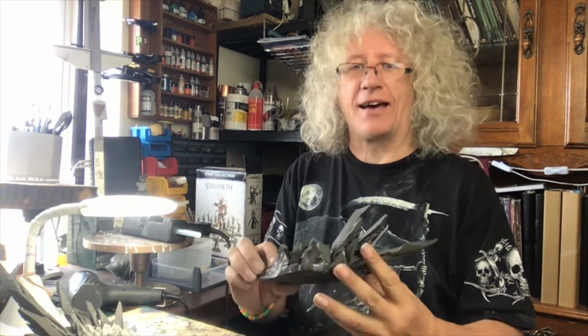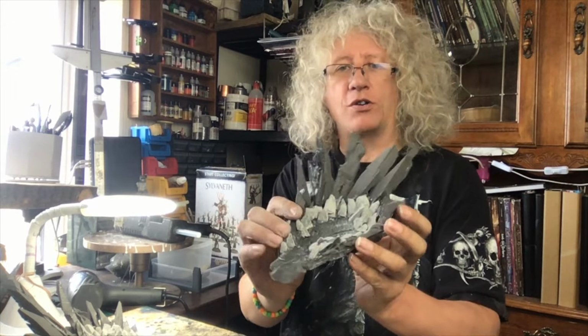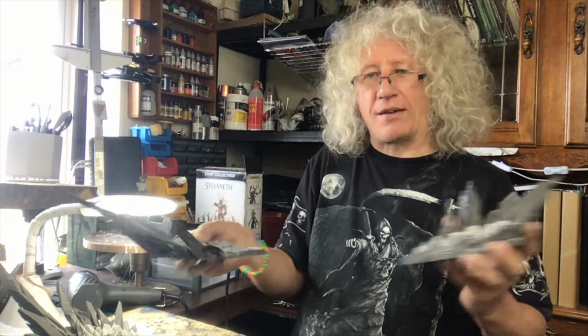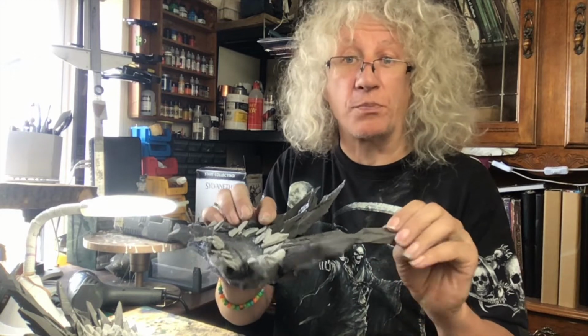Hey guys, so I'm working on the Avernus build. I've just recently re-picked up playing Darksiders 3. And there was a scene in that I was playing last night, and there were just these rock formations, and I thought they would make an excellent addition to the build that I'm making. So I have put together these shattered spikes of rock coming out, and I've got several of these that are all going to sort of skim around the top there, so they're just chopped up pieces of foam.